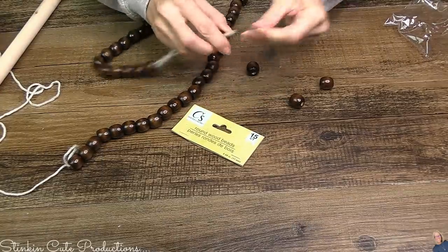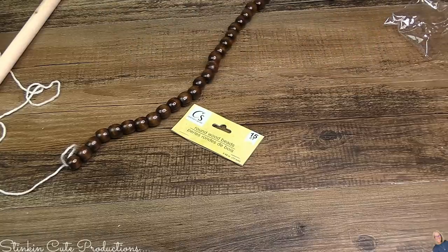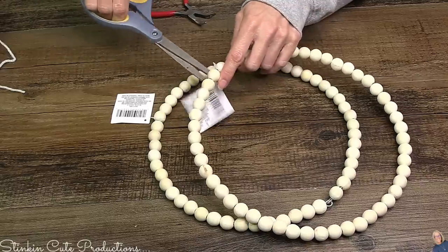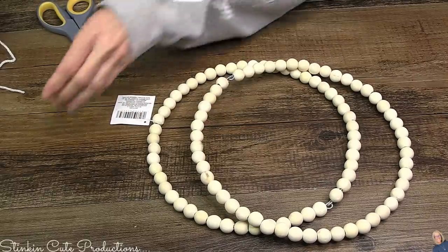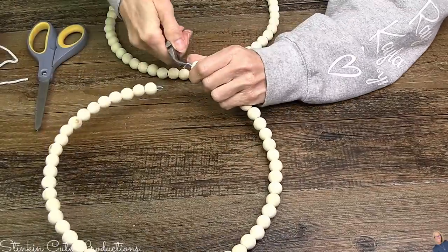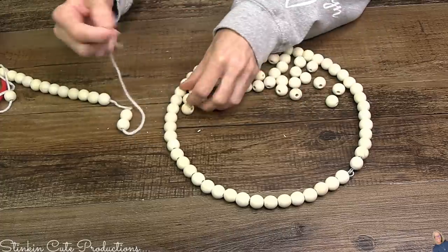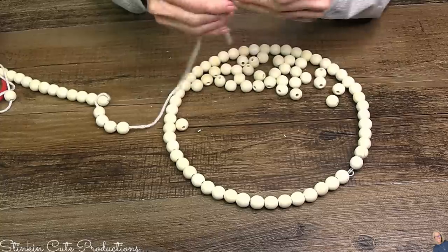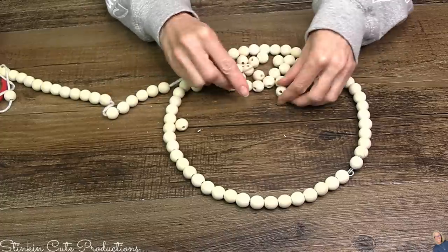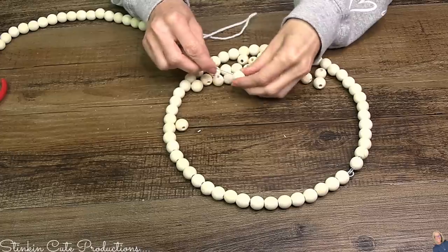Why was I using yarn instead of twine for a rustic piece? I don't know. I ended up restringing all of the beads — no joke. For this DIY I'm using three different colored beads. Dollar Tree has these new dark walnut beads by Crafter Square, and they're only $1.25 for 15. I used three packs on the first strand. For the second strand I'm going in with the raw round wood beads — and if you find these rings, pick them up because you get more beads on them than in a strand pack.